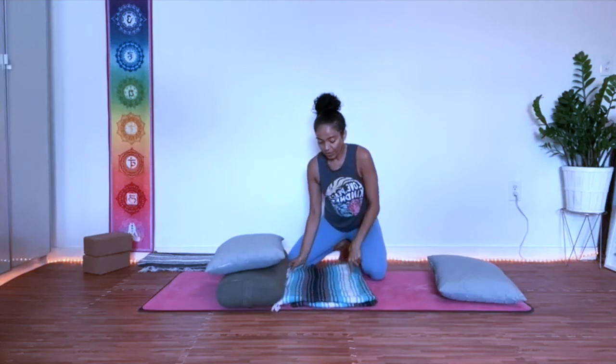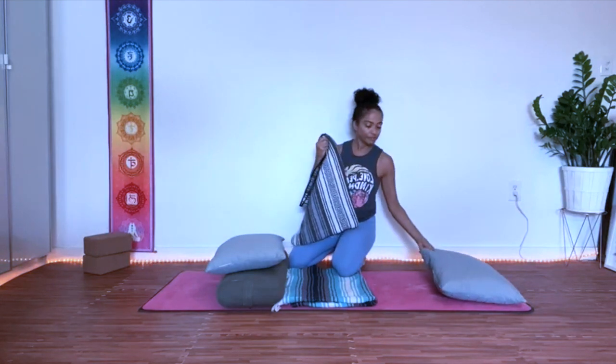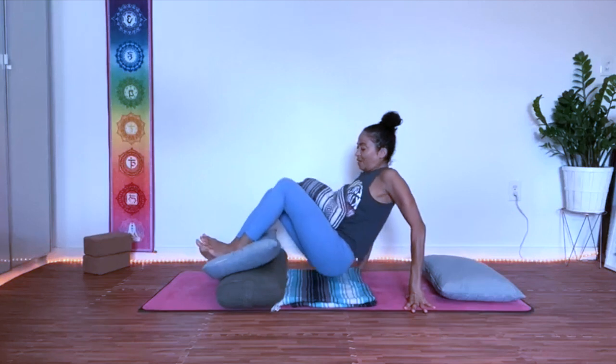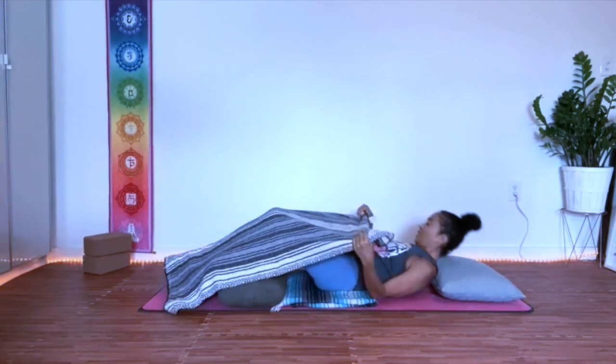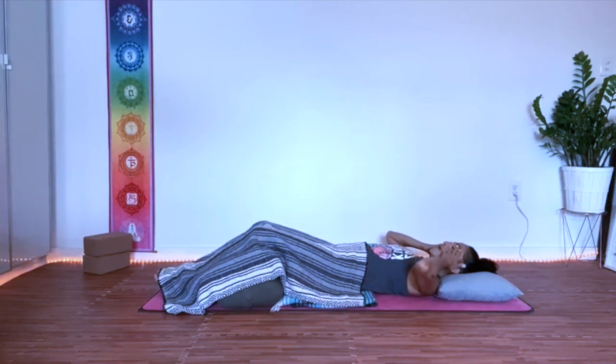So I'm going just to demonstrate it here, but I'm not going to be lying down in the pose with you guys because I'm going to guide you through the meditation. So for you to lie down, knees over the big pillows, cover your body. Take your small towel, if you have one, and cover your eyes. Relax your arms on the side.